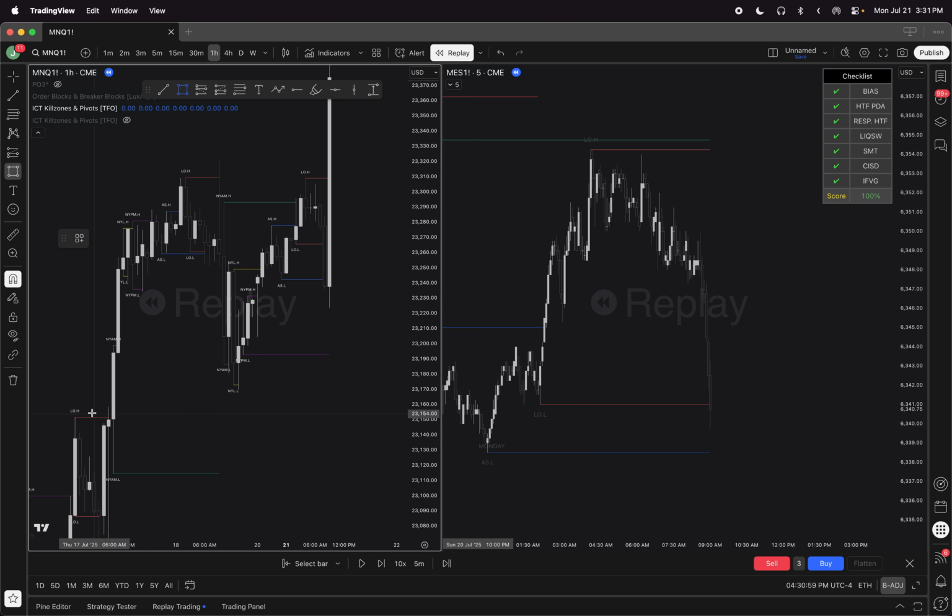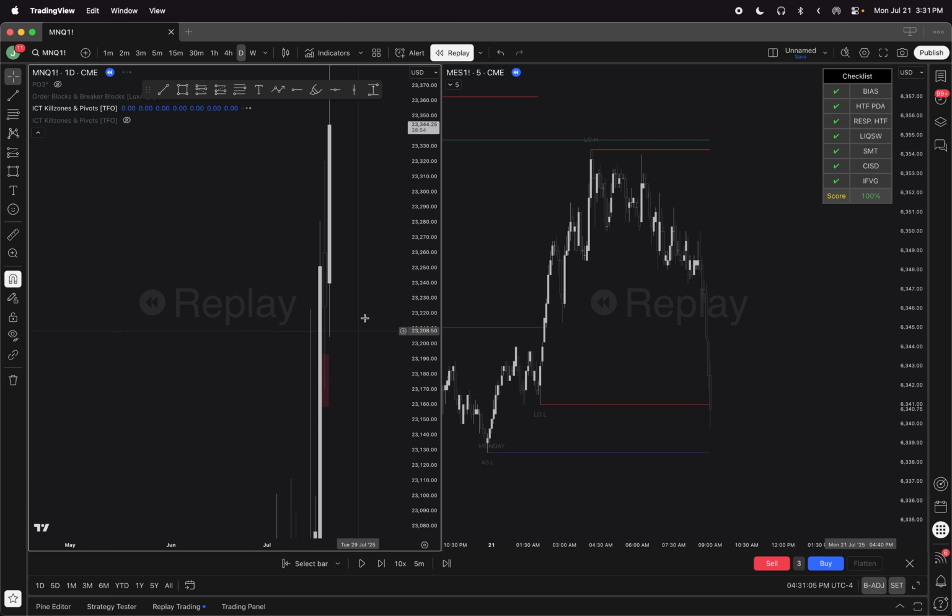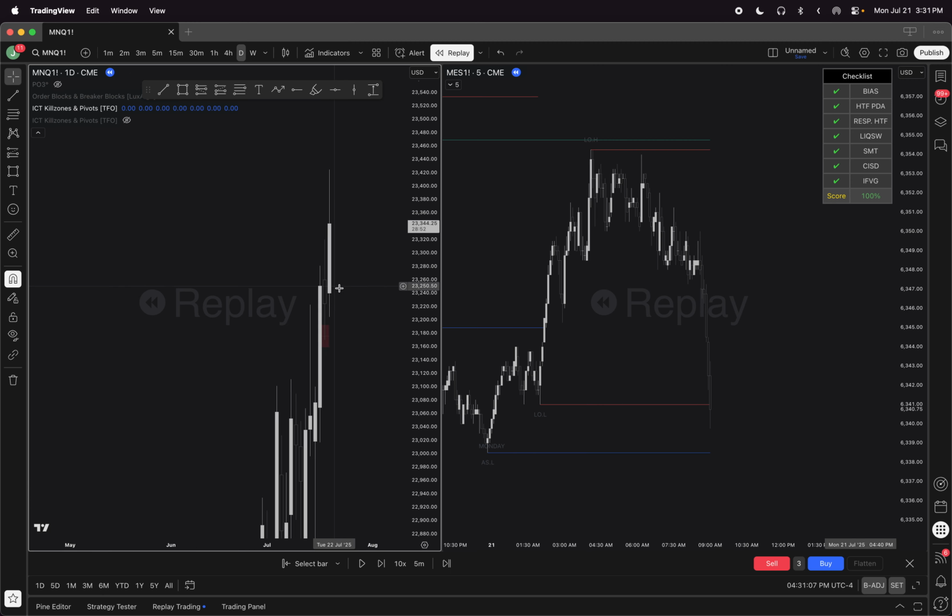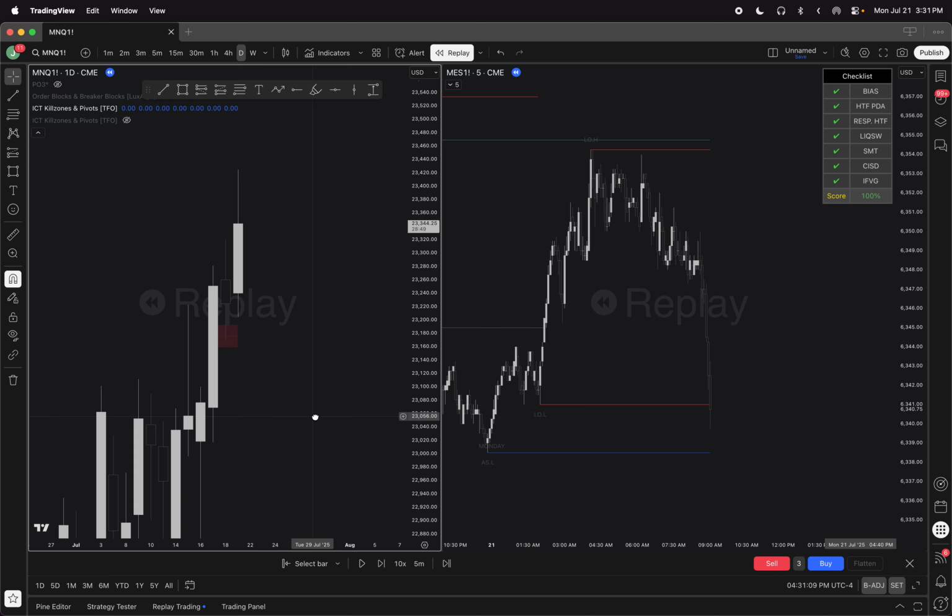We do see that we are navigating from a 1 hour gap, and just assuming from the daily, this daily candle was not printed yet, at least not the way it looks like. But we had opened up here, and we needed to sweep our high here. So from there, we needed to at least implement some sort of high before we could reach this daily low, since we just ended up breaking bullish right after opening. So from there, we're going to target opposing liquidity instead of internal range within this PD array.